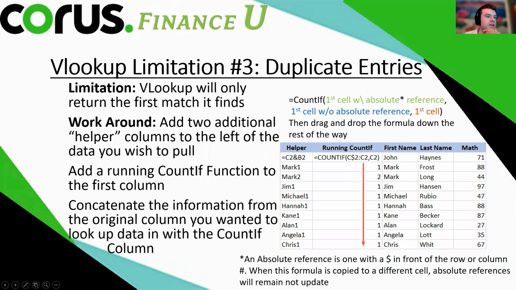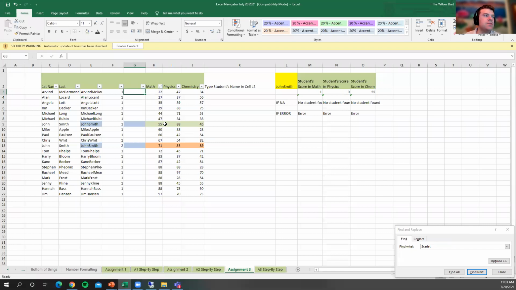So you can see here, you can create another helper column. In this case, I put it at the far left, but you can now combine the key we had before with the count number from the COUNTIF, and you've got a unique value. There only ever will be, in this case, one Mark 1, only one Mark 2, because that's the beauty of COUNTIF. You won't get duplicate entries if you do it this way.